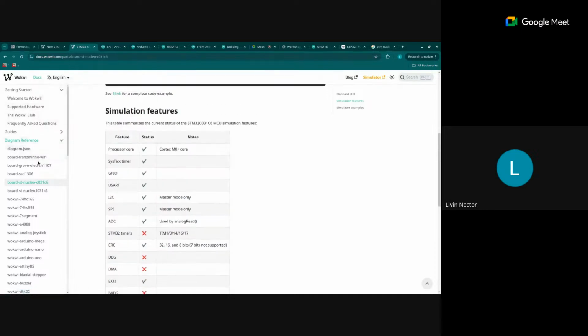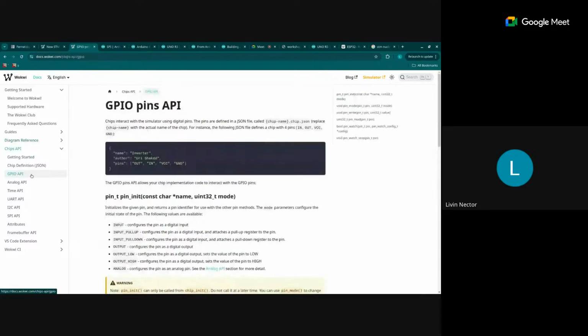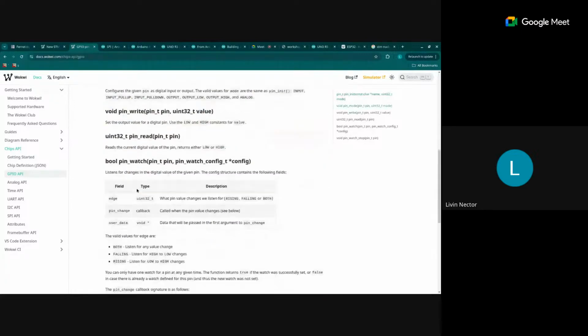And also there is this thing in Wokwi, you have this Chips API to define your custom chips. If you want to define a custom component, you can actually create it yourself. You have to go through a lot of reference to do that. So using this API, you can create a custom component.